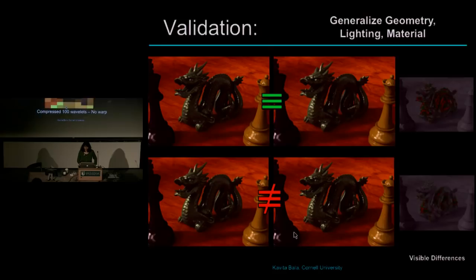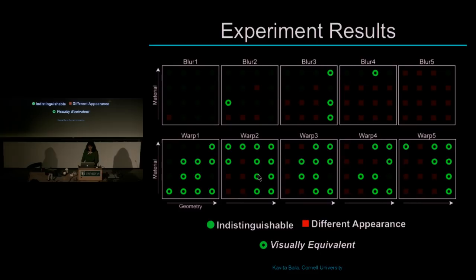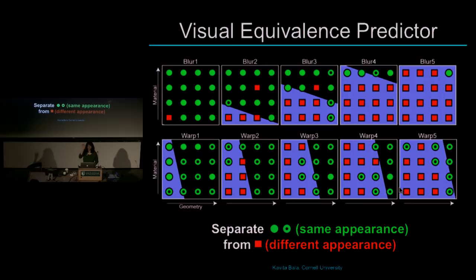So let me go back to the data out here, and I kind of just rushed past, it just gave you the sense of the thing. But what you really have is for any given geometry, so say I have a geometry of G3, okay, and I have a material that happens to be M1. So let's pick G1. So it's this geometry, and let's say it's this material, okay? So I know that G1, M1 sits somewhere, G1, M1 is here, here, here, and here. All those points represent G1, M1 in different warps.